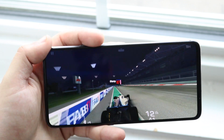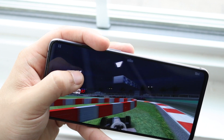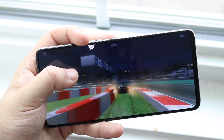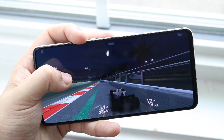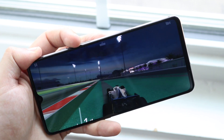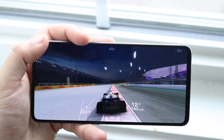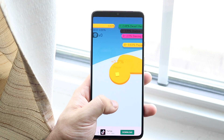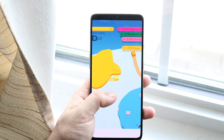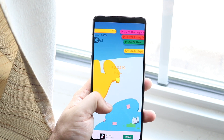Just turning on 90Hz makes the experience so much smoother and feels so much faster. I feel like if you put a 90Hz or even 120Hz refresh rate on something like an iPhone 5s or a OnePlus One, that phone would fly. It adds so much fluidity to the whole experience. So in terms of performance, still great — RAM is great, handles lots of apps in the background — and it definitely feels like an extremely smooth device.